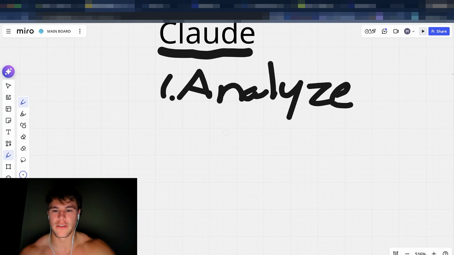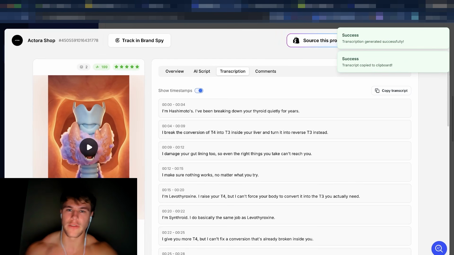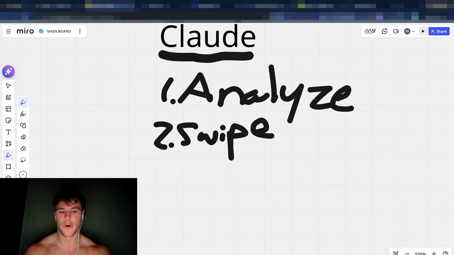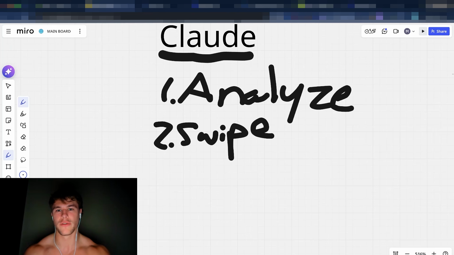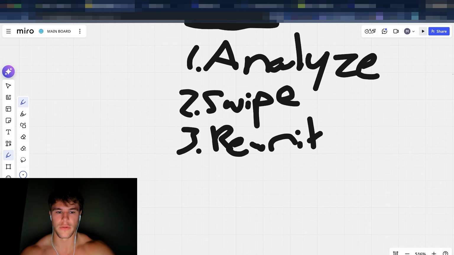At that point, what you're going to do is send in the swipe. Similar to the process we're going to get to in a second, you're going to take the script from this ad, copy the transcript, and send it directly into Claude. Once again, just have it analyze it. I like doing things in individualized steps because the moment that you say, look at this, analyze this, and then spit me out a video, if you use a project or you have some Claude code skills for it, it can work, but just using one individual chat window, I usually find it degrades the quality of the copy. And then you're simply going to have it rewrite the script using your research. So do a little bit of prompt action there.